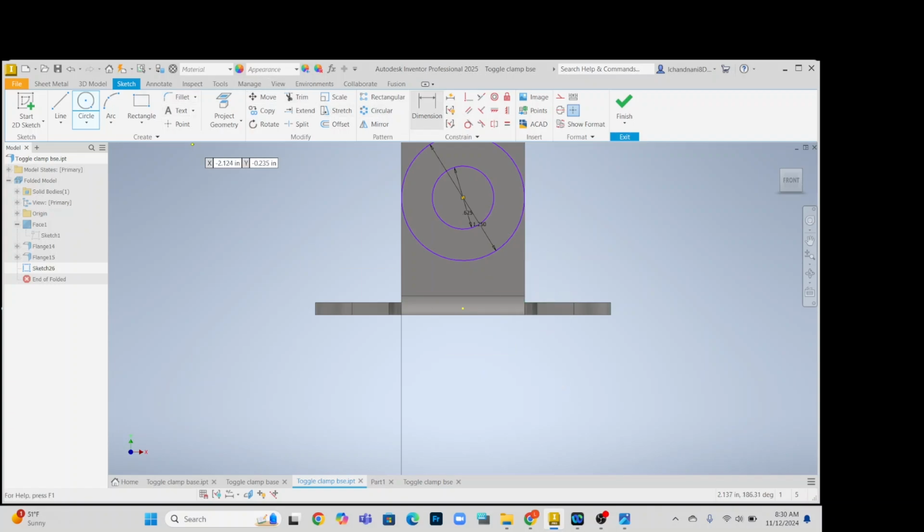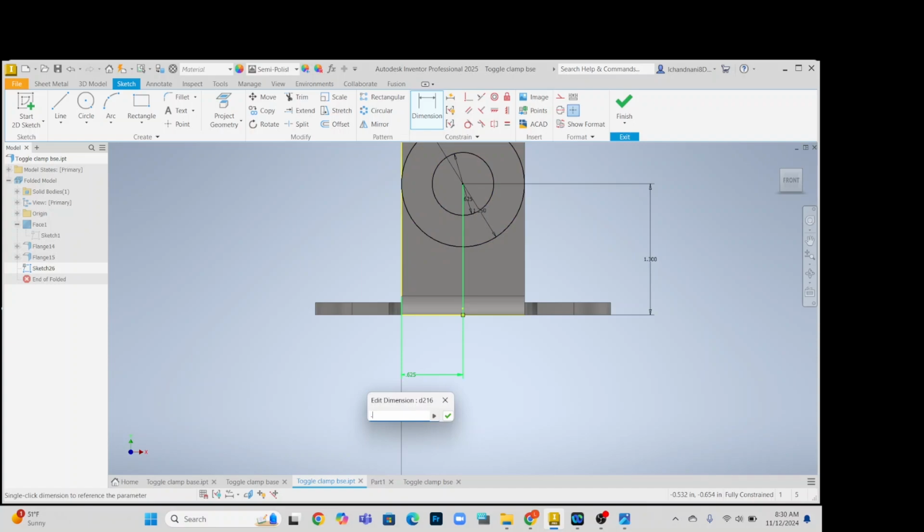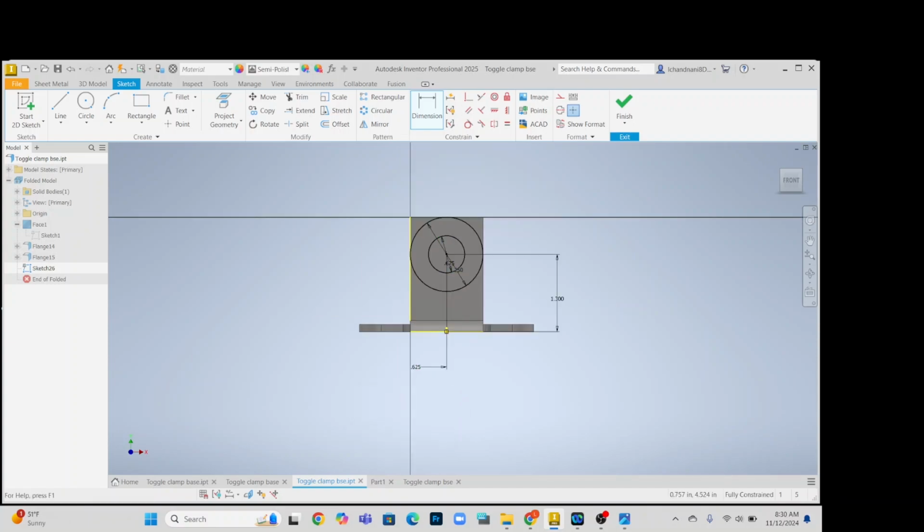I'm going to specify the distance from the center of the circle to this edge, make that 1.3, and also for the distance from the center to this edge, I'm going with 0.625. So I'm going to go ahead and project geometry. So to project geometry, that, and that, and finish sketch.